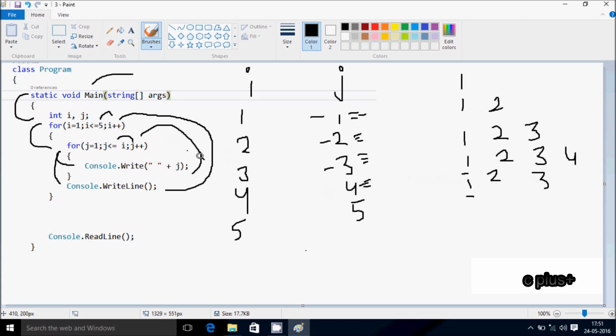So hereafter j is going to increase by 1, so j becomes 4 now. Check the condition 4 less than or equal to 5. Condition is true, so console dot write line prints the value of j. So j value is now 4, that prints. Hereafter j is going to increase by 1, so j is now 5.